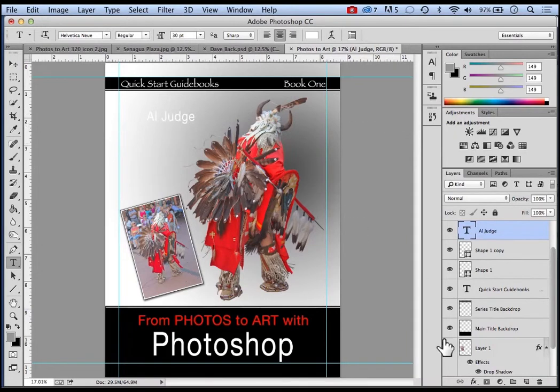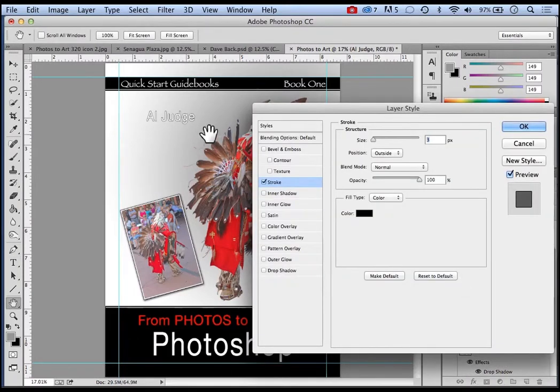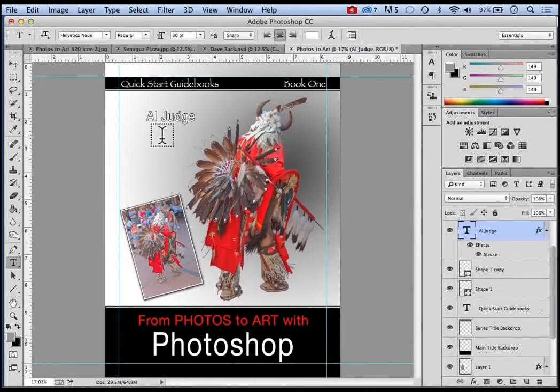Now what I'm going to do is I'm going to add an effect. I'm going to put a stroke around it. A stroke just means an outline. Very thin outline. And right now that stroke is 3 pixels and the color is black. Now I'm going to make it a few more pixels. Let's go to 5 pixels. Okay, so it has some definition to it.